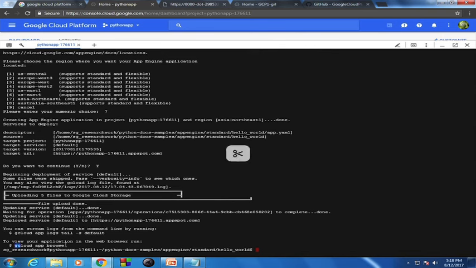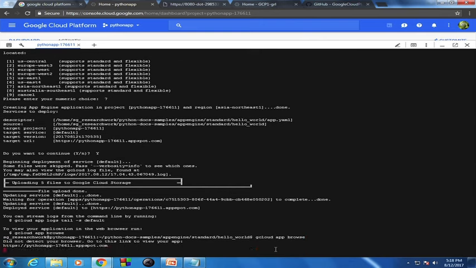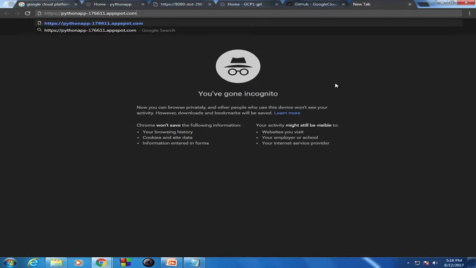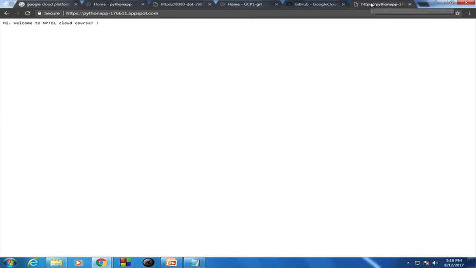So we can view our application by using gcloud app browse, and it will give me the URL. So from the URL you can see that this is the unique identifier of our project, and the particular application has been launched from Google App Engine.